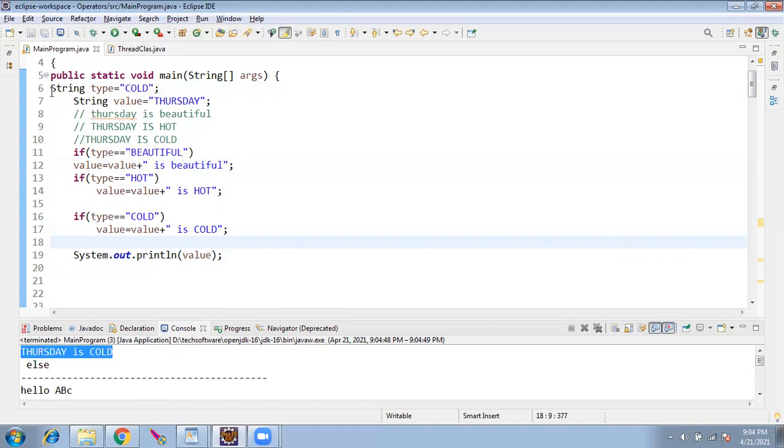But don't use this. Never use this. Rajesh, yes, please. As you told, value is equal to value plus, you're concatenating, right? Instead of that, if it's a single statement, you can just directly keep that in System.out.println. You can just concatenate in that final output also, right?